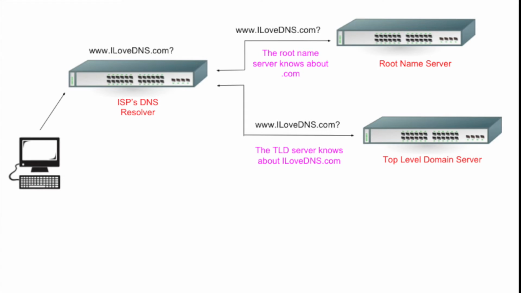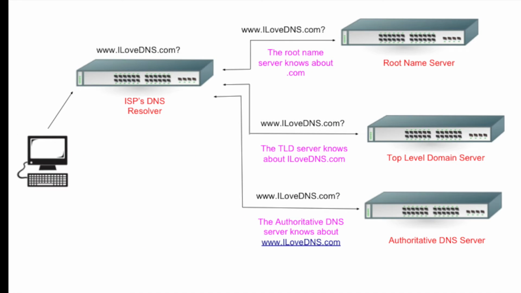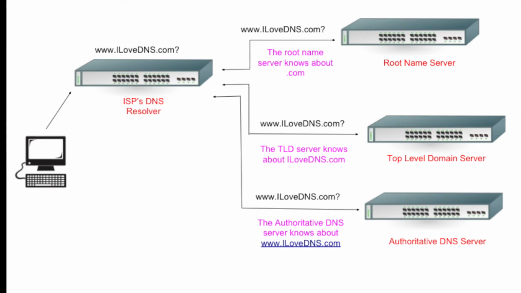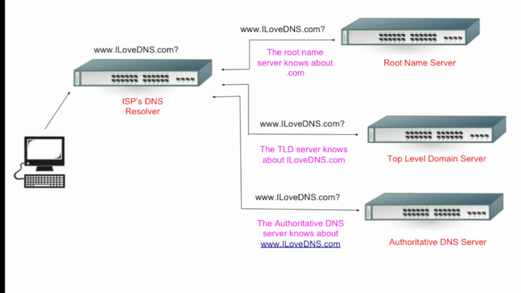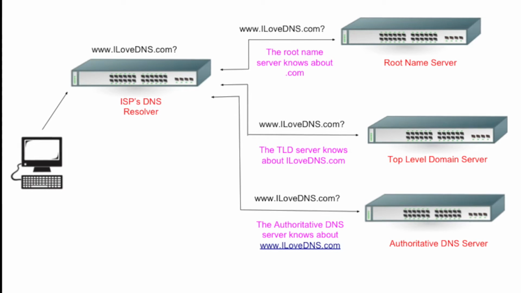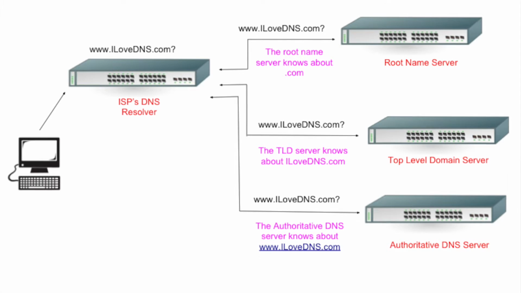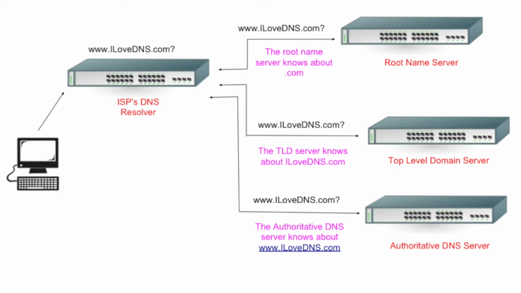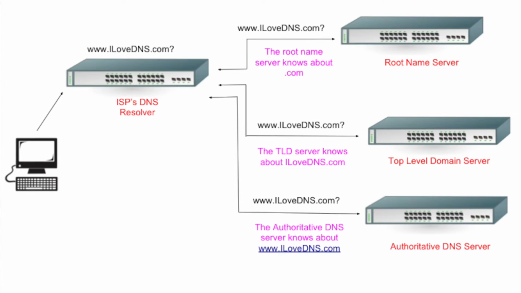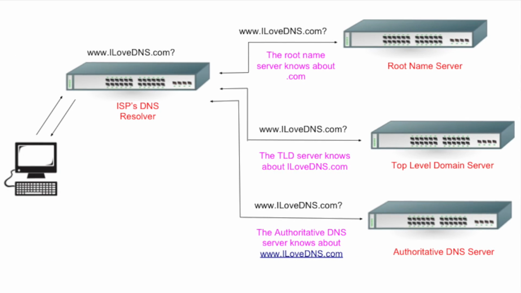To resolve the final portion of the address, we move to the authoritative name server. The .com TLD servers determine which authoritative name server to use by looking at the domain's registrar. The resolving name server takes the response from the TLD server, stores it in its cache, and queries the ilovedns.com name servers. At this point, the authoritative name server will return the location of that name. The authoritative name server then tells your browser to go to that specific IP address.